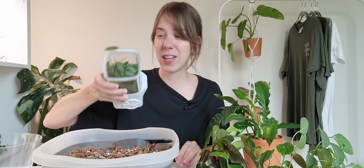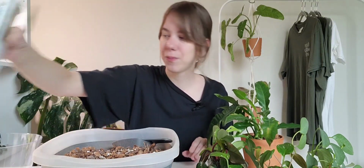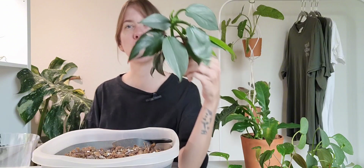I had one before, and I think that they are beautiful. They just require a lot of humidity and are very temperamental in my experience. This is where it's lived for probably about 1.5 years, but I'm going to remove it from here and plant it up by itself and let the string of hearts or string of turtles continue growing, as you can see there.